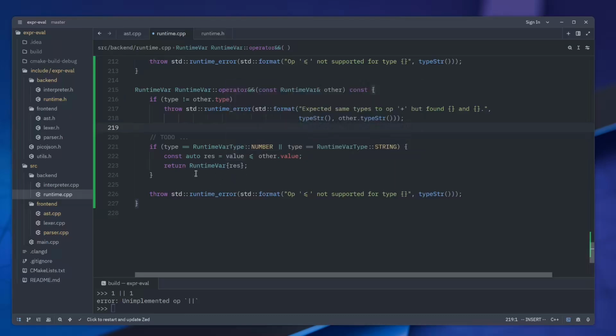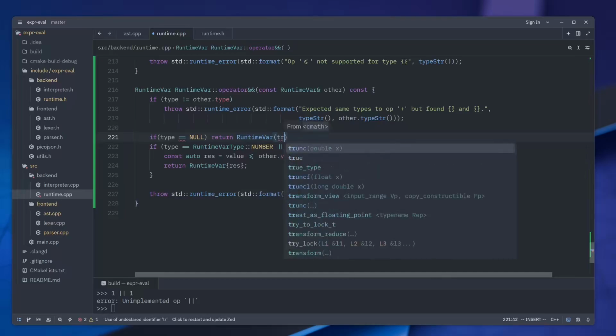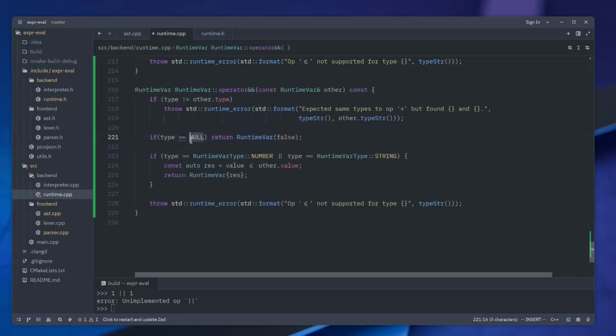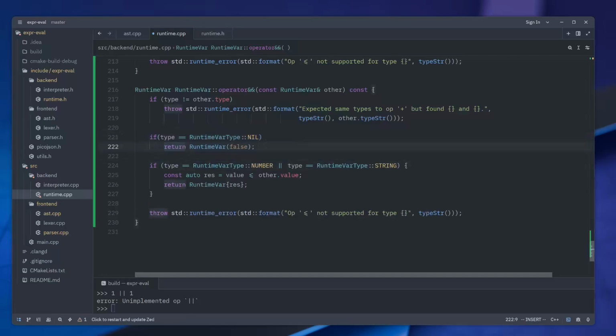So for and, let me just do here if type is equal to null, we'll just return runtime var of true, actually of false. This should be nil. Yes. So if it's a nil type, just break the chain and return false.